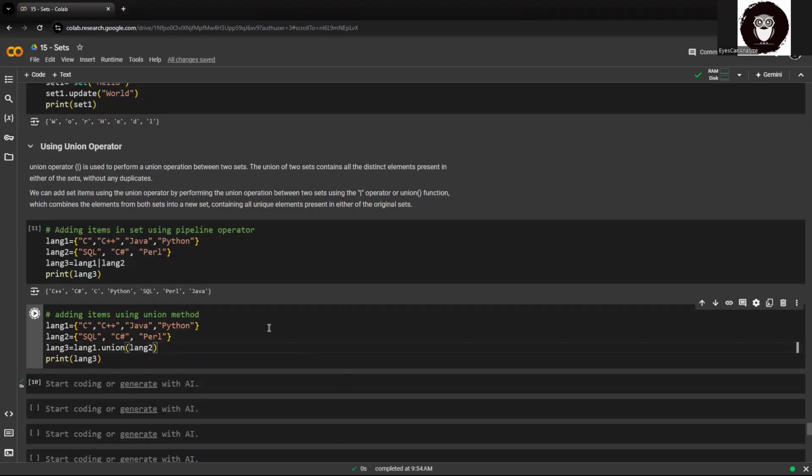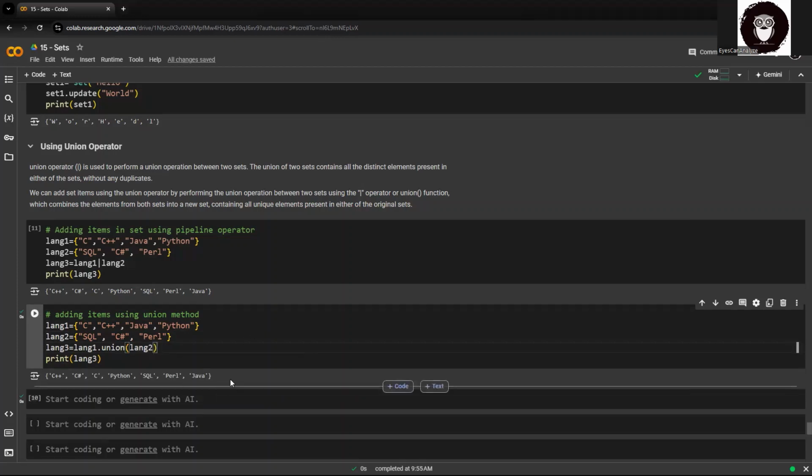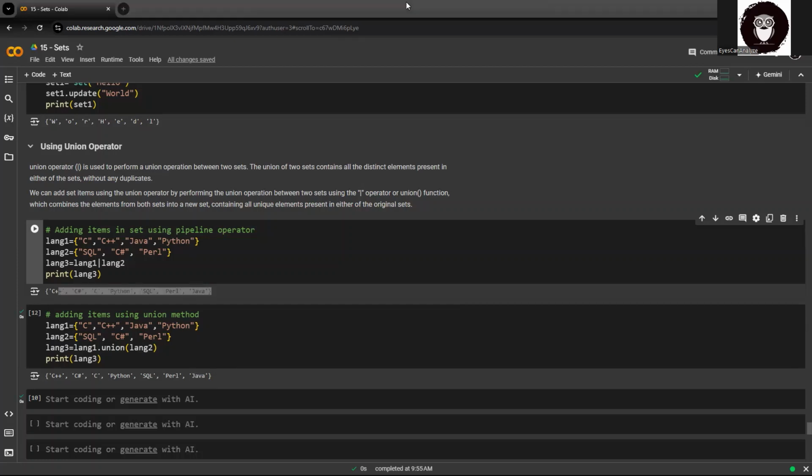So the output would be the same. The output is not different. You can see that the output of both methods, through the pipeline symbol or the union method, would always be the same. So this is the way in which you can add items using the operators.